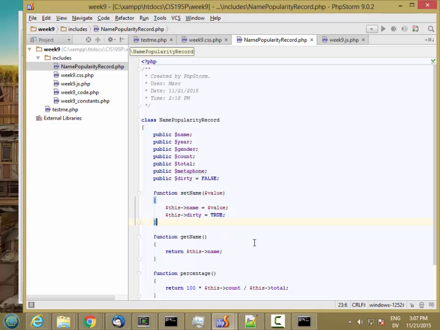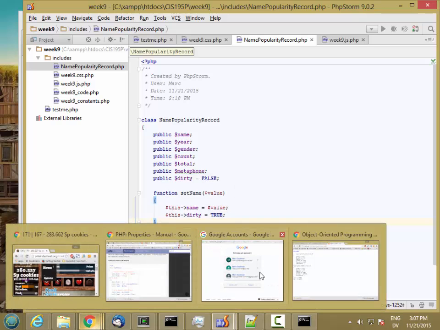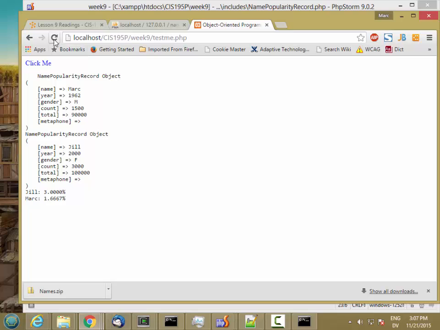But if I set the value of name for Mark by changing this property directly, it won't be dirty, and I won't know that it needs to be flushed to the database. So let's go ahead and reload. So dirty here is true for Jill, but dirty here is false for Mark.